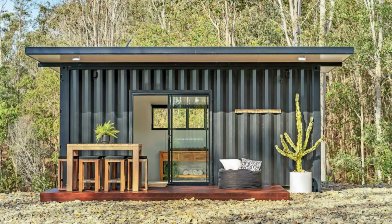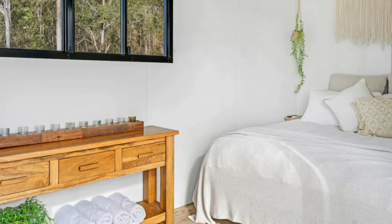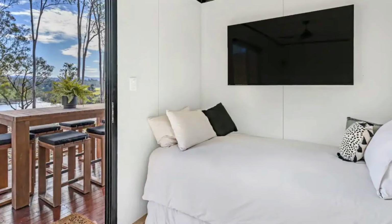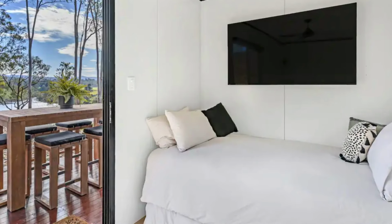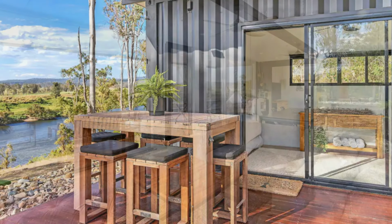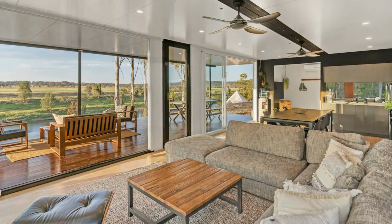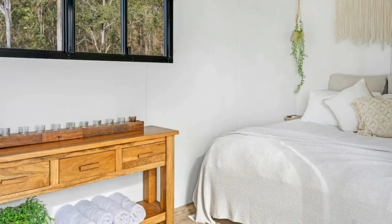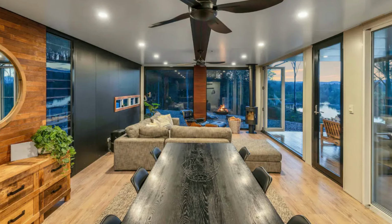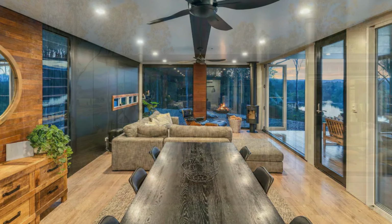Adjoining the main house is a well-lit studio that features a comfy queen bed and an appealing day bed with large windows and doors, providing a beautiful place to lie as you gaze at the view while basking in some winter sunshine. In each unit, the color palette for the interior is bright and white, making the spaces appear bigger. Numerous high-performance windows are used throughout the house to allow for optimal cross-ventilation and daylighting.